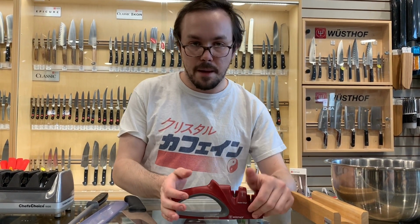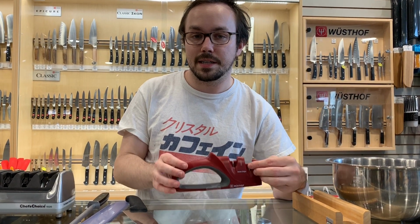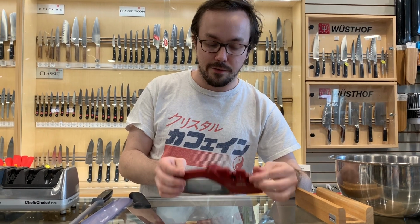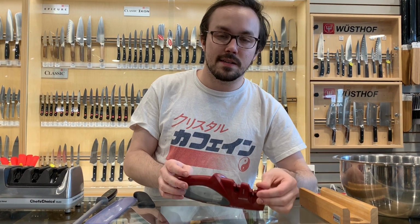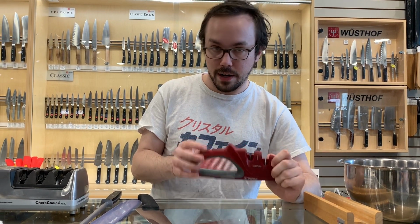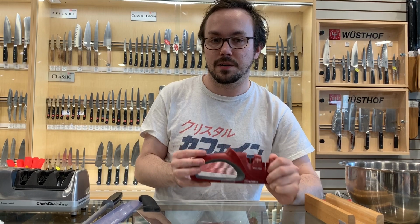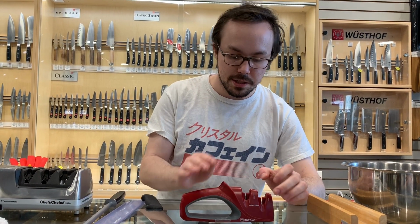So the advantage of this type of sharpener is that they require very little learning curve. They're very, very easy to use. And for most people, that's probably why this is the best choice for home sharpening. The disadvantage is that if you're really a hardcore knife enthusiast and you care very, very much about keeping the longevity of your knives, these remove a little bit more material. Because what you're actually doing is you're shaving away the metal to reform that perfect factory edge.